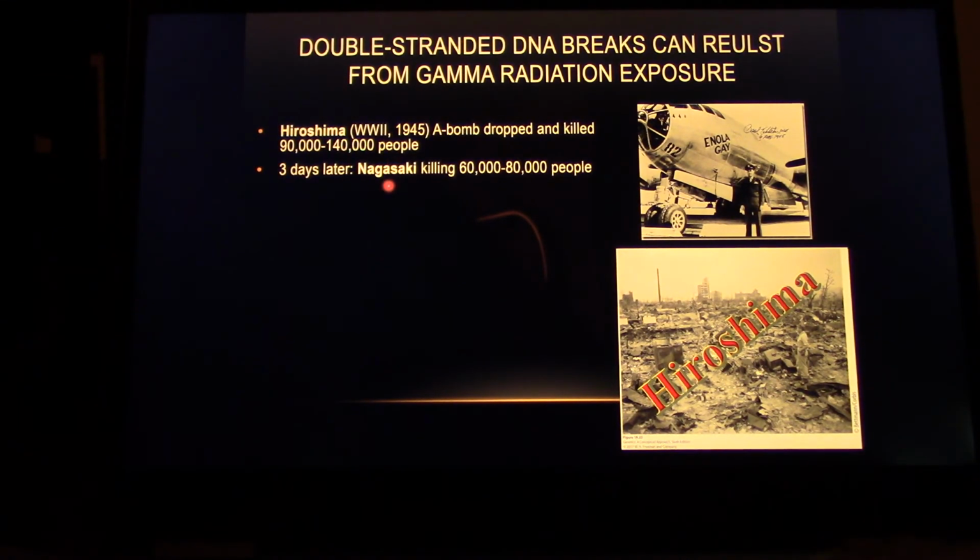Three days later, the U.S. hit Japan again at Nagasaki, killing 60 to 80,000 people. I don't know how we are at peace with Japan now, but we are. But man, we did some heavy damage to them. And yeah, World War II, damage was done to us. Fortunately, we were protected from most of it because of the Atlantic Ocean and the Pacific Ocean.